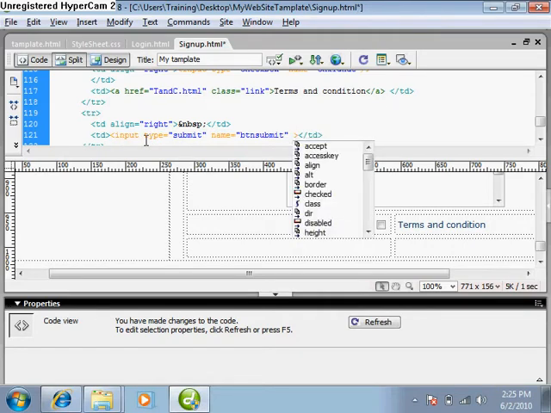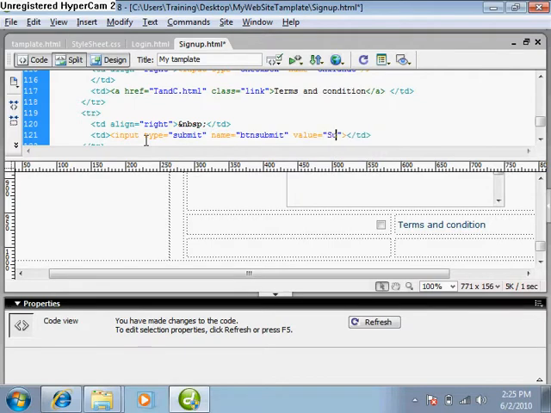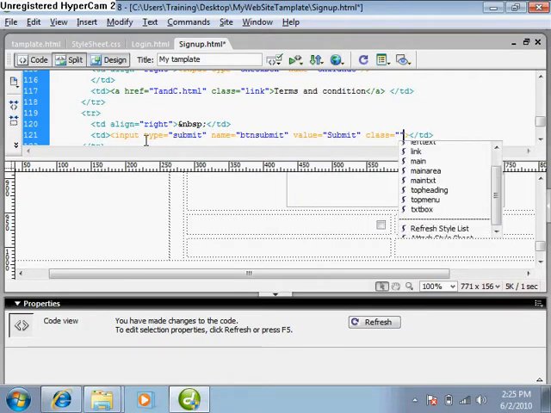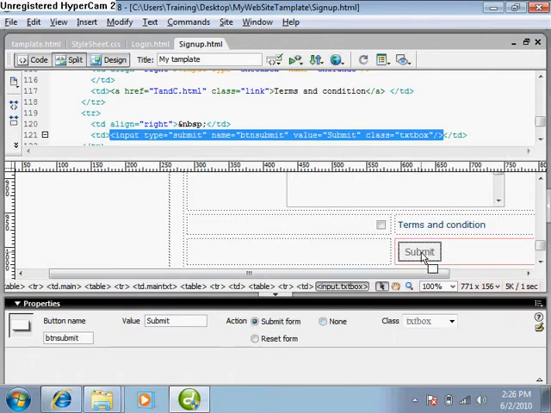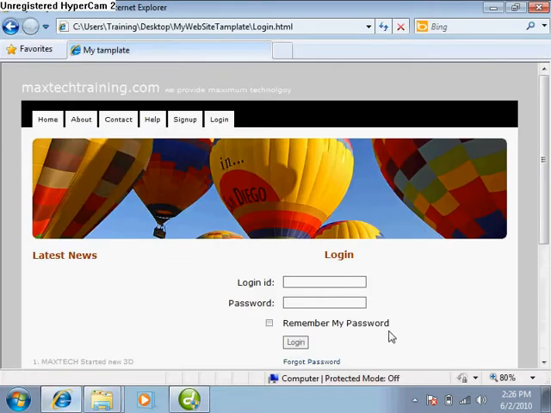Okay, just give one more thing, value submit. You can apply class txt box. We can also create a separate class for the submit button of this.